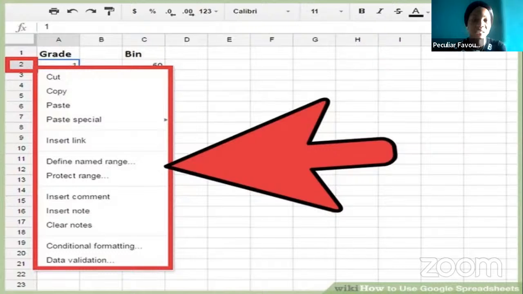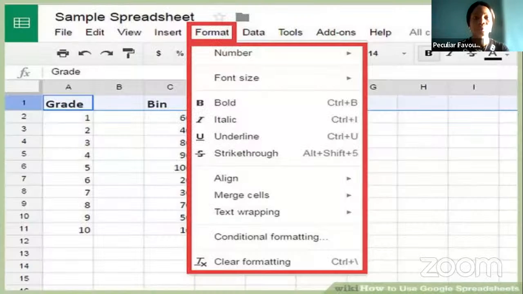You can define named range, you can protect range, you can insert comments. So when you have to do this, you just need to right click on the particular text box, or a particular column, then you have all these drop downs.